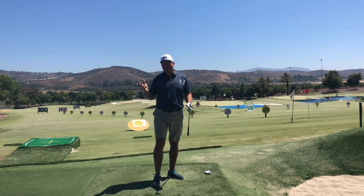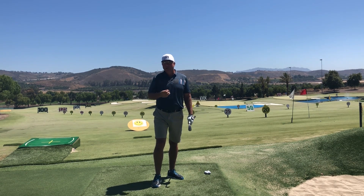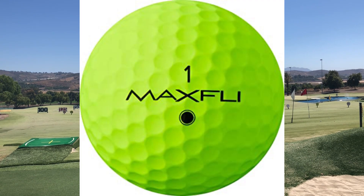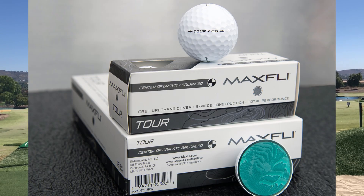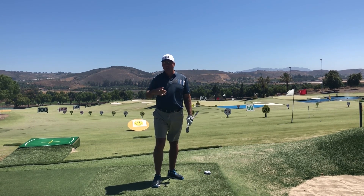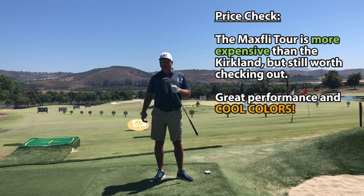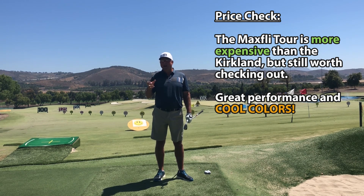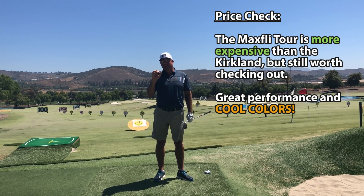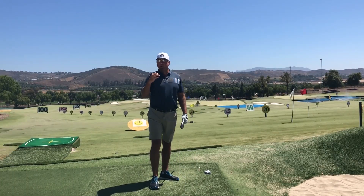Am I telling you to step up to a more expensive ball? No. A viewer suggested checking out the Maxfly Tour, available at Dick's Sporting Goods — which has apparently bought the Maxfly brand. It tests really nicely in every category: distance, wedge spin, and dispersion. It's about the same price as the Kirkland, around 15 dollars a dozen. Let me know in the comments if you've played it and what you paid.